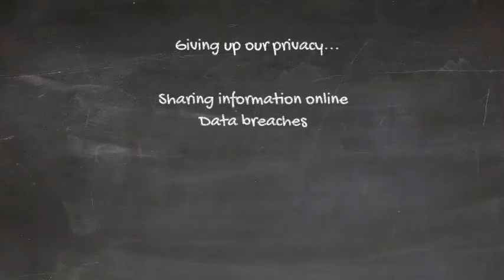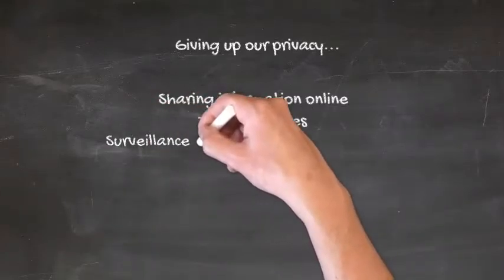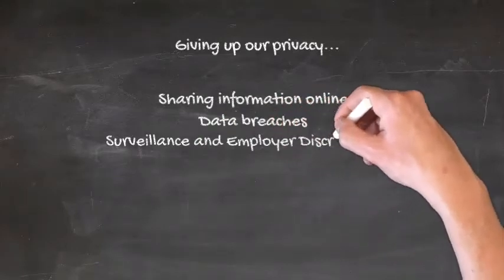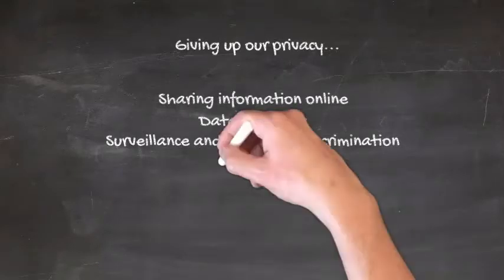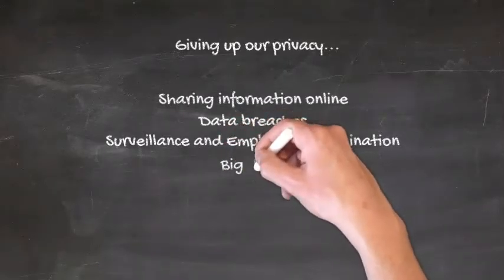Another area where we lose our privacy is in data breaches. Organizations suffer a breach and our data is then compromised and accessible to those who shouldn't have access to it. Another thing is surveillance and discrimination by employers. Employers do surveillance on us when we're applying for a job. Not all employers, but some. They might troll your Facebook profile, see that you are out having a contest of drinking some beer and acting, perhaps irresponsibly, and they might use that in a decision for their hiring practices.